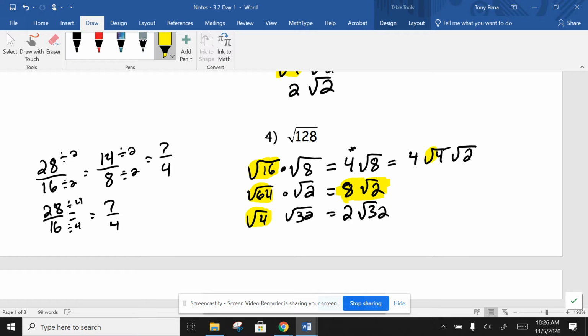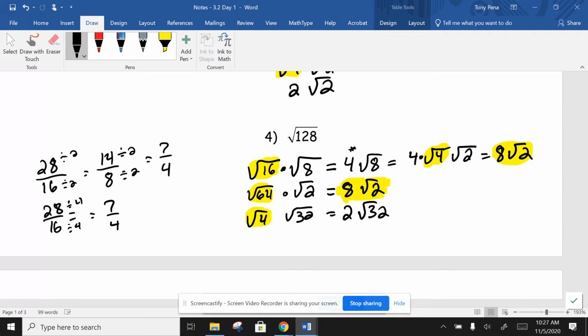Well, what is the square root of 4? If I just ask you, what is the square root of 4? Isn't that 2? So don't we really just have a 4 times a 2, which is 8, and then I would get that root 2. So the same exact answer if we picked a different set of numbers.